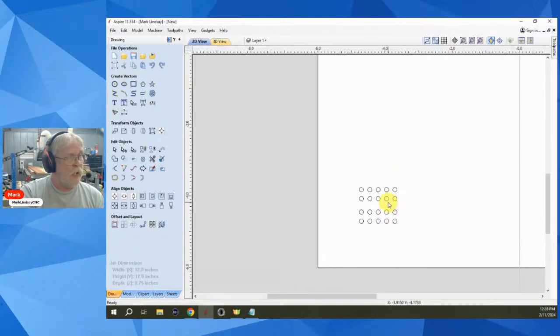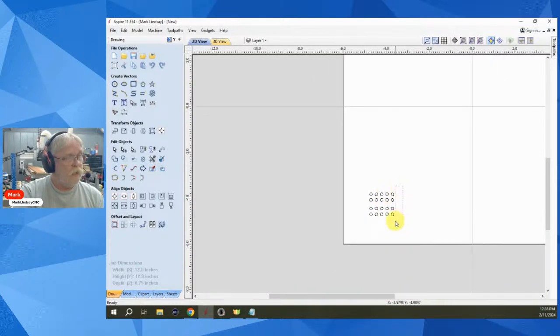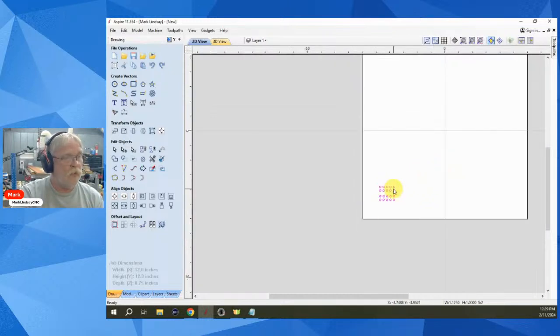Now, for those of you who are getting ahead of me, this is the basic layout of holes that you need to start creating a cribbage board. You could very easily array copy all of this along a vector to make any pattern of cribbage board you want, any shape of cribbage board you want. You have your 2 rows of grouped pegs, 5 by 2, and 2 rows of them. So there's the start of a cribbage board.